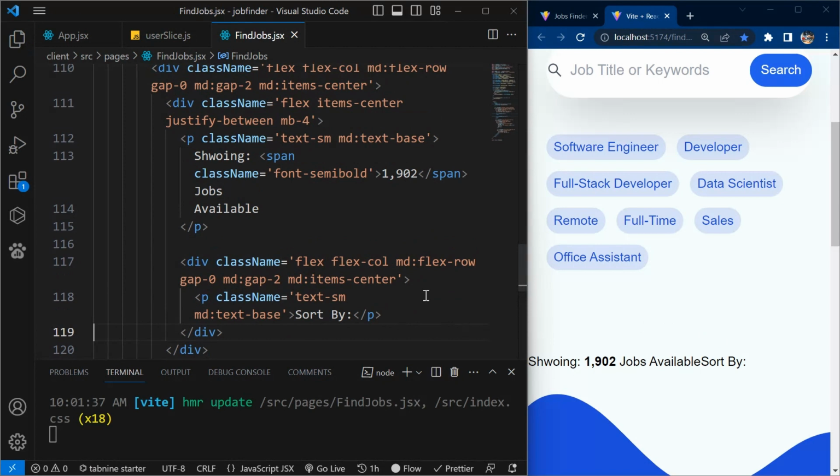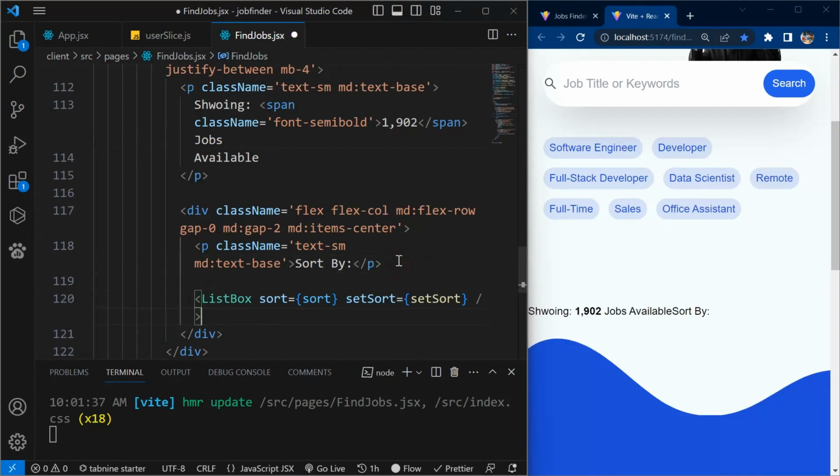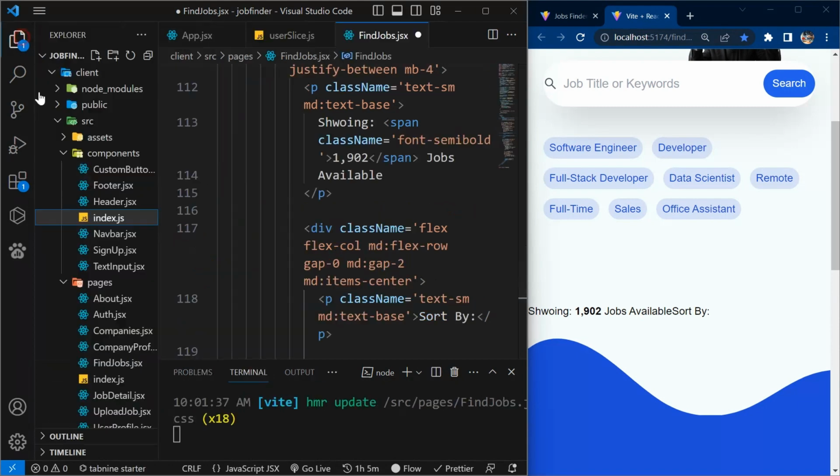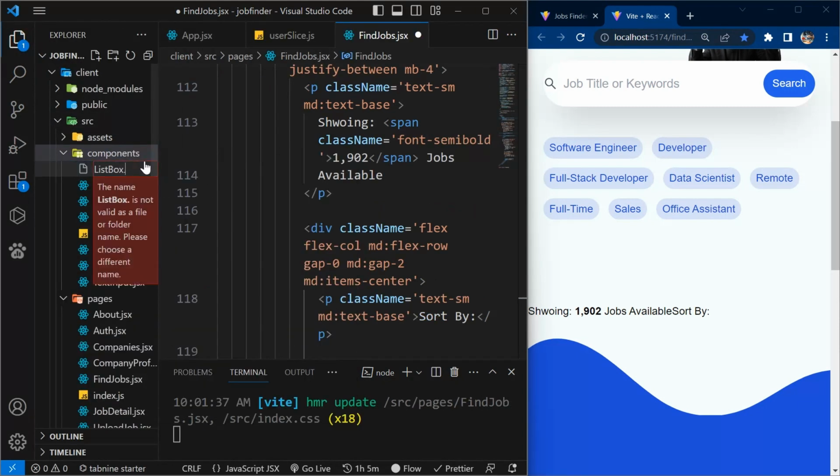Okay, so we have these classes of flex column, and on MD flex row, gap of 0, and on MD gap 2, and items should be in center on MD screen. Okay, then we put in that sort by.